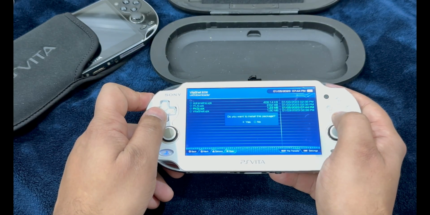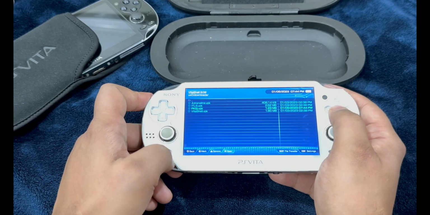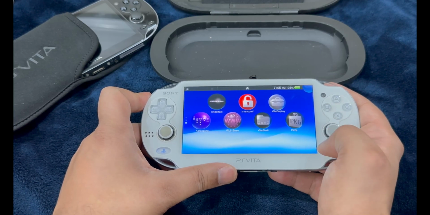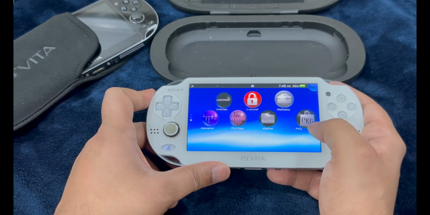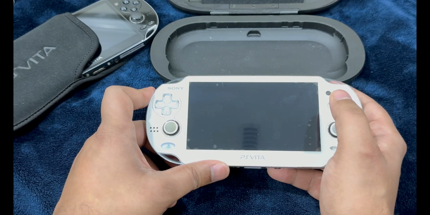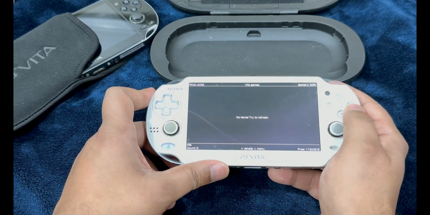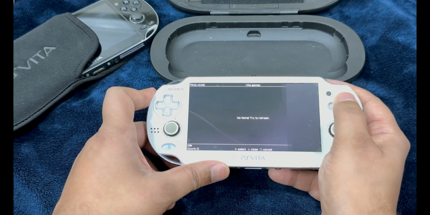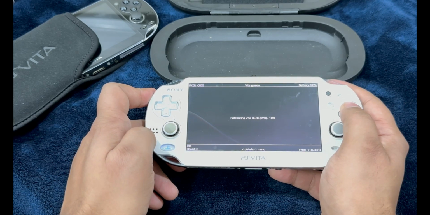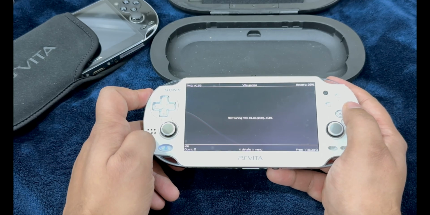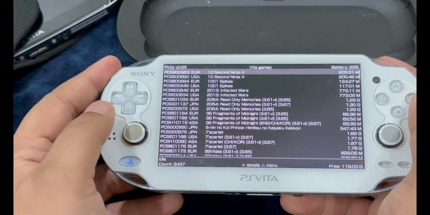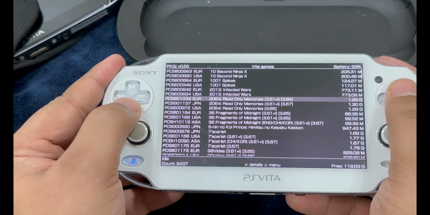Now we're going to just install the app. Okay, so the app has been successfully installed. After exiting Vita Shell, you're going to see Pkgj bouncing on the title screen, all excited for you to execute. Let's go ahead and run Pkgj. No items, try to refresh. So here we're going to hit on triangle and then we're going to select refresh. Let it refresh the database. It's going to take a little bit of time. Okay, so you have access to a whole list of wonders.